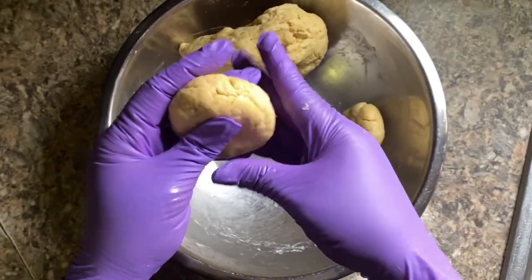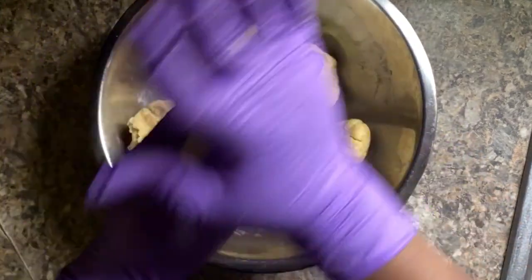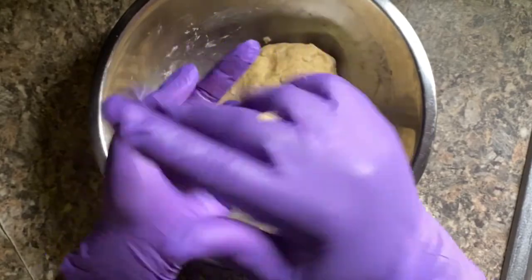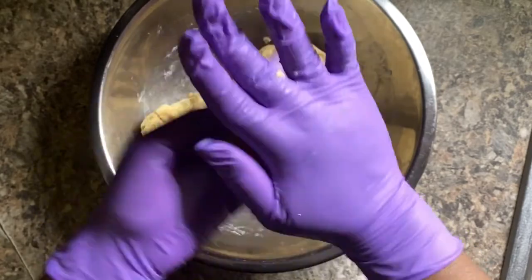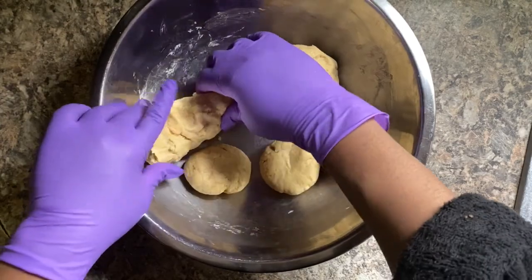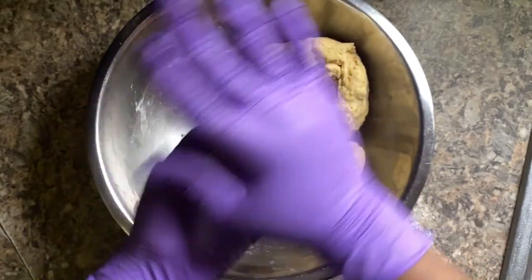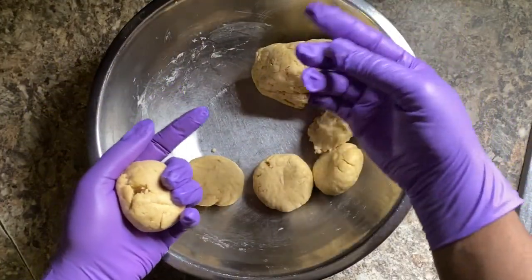You can make them as big or as small as you want. It depends on how many people you're cooking for, or how big or how small you want them to be once you get them in the oil. Now they're going to swell up a little bit, so if you don't have a lot of space in your pot, I'd say don't make them too small. Just this size that I have is pretty much just right. I'll get maybe about 8 to 10 dumplings out of 2 cups of flour and the mixture that I've made there. So I'm just going to continue to do this step until I have all that I need.